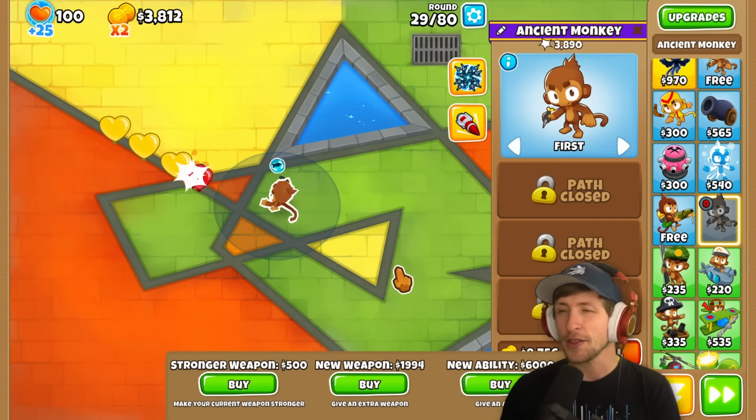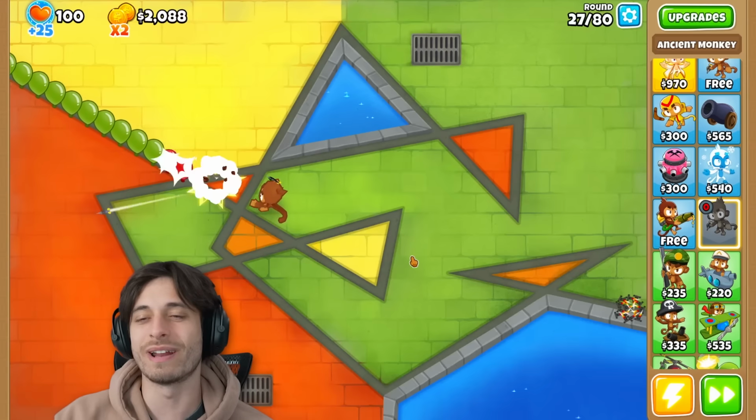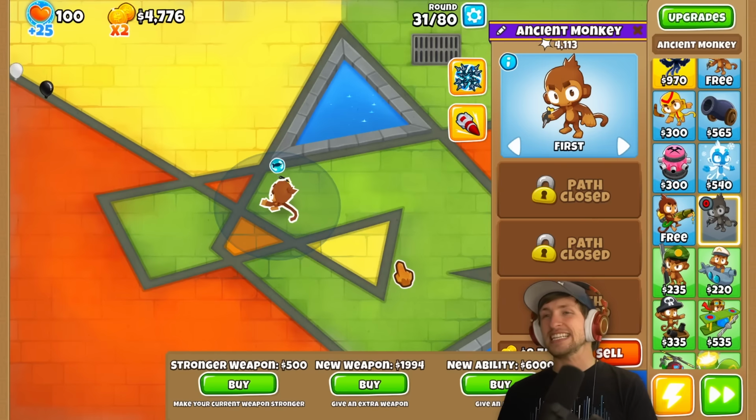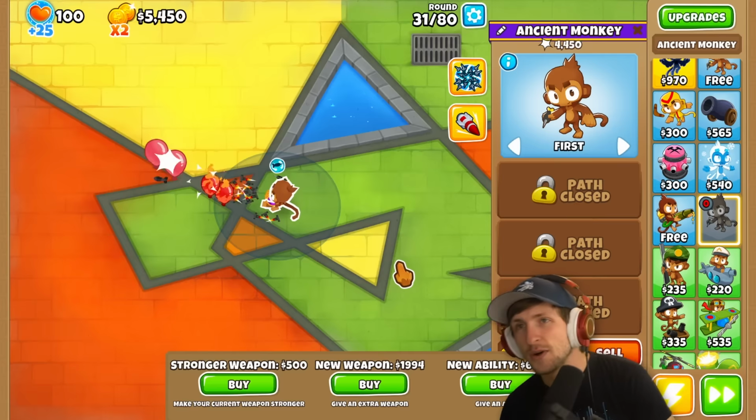Do I just go for another ability? I feel like I just want to double down on the abilities. Right? I just want to get MIB, get that out of the way. I just want it done. I don't want to worry about it. I don't want to stress about it. I just want to get MIB.